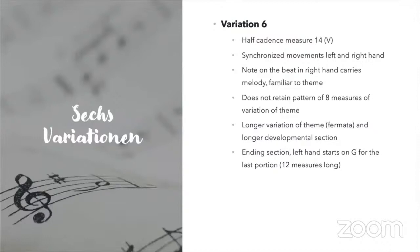The synchronized movements in the right and left hand keep an easy flow, but the notes differ. The note on the beat in the right hand carries the melody. This is a variation of the original theme, just a little bit more embellished. This variation is much longer and doesn't follow the pattern of the 8-note variation of the theme.